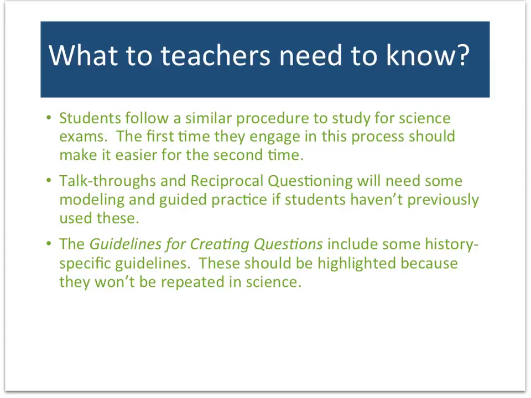Once they get through those and they kind of know how those work, they're going to be asked to ask some questions. And the guidelines for creating questions are in the history lesson. There are some history-specific guidelines. In other words, there are some guidelines here that wouldn't be used in a science class, and so you want to make sure that you read through these and highlight those because they won't be repeated the next time they do it if they're going to do it in science, or they won't have had them if they've already done the science test preparation.